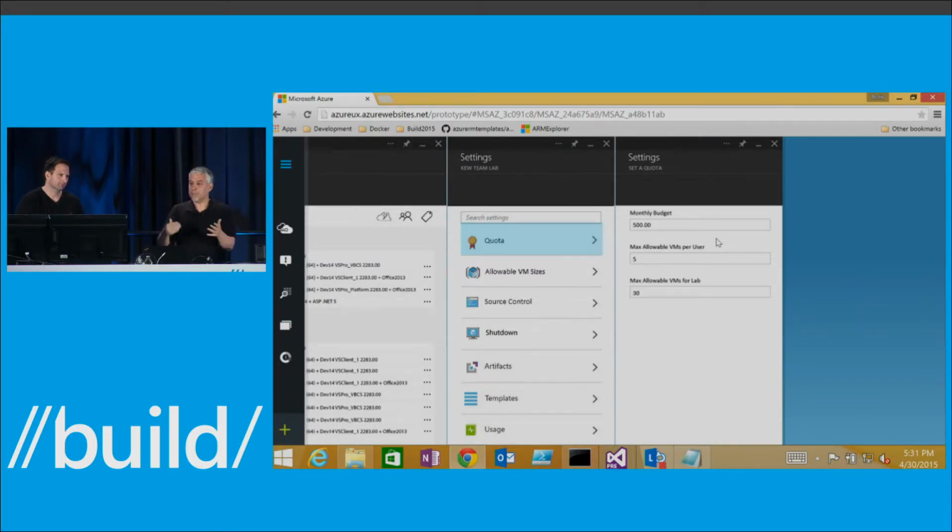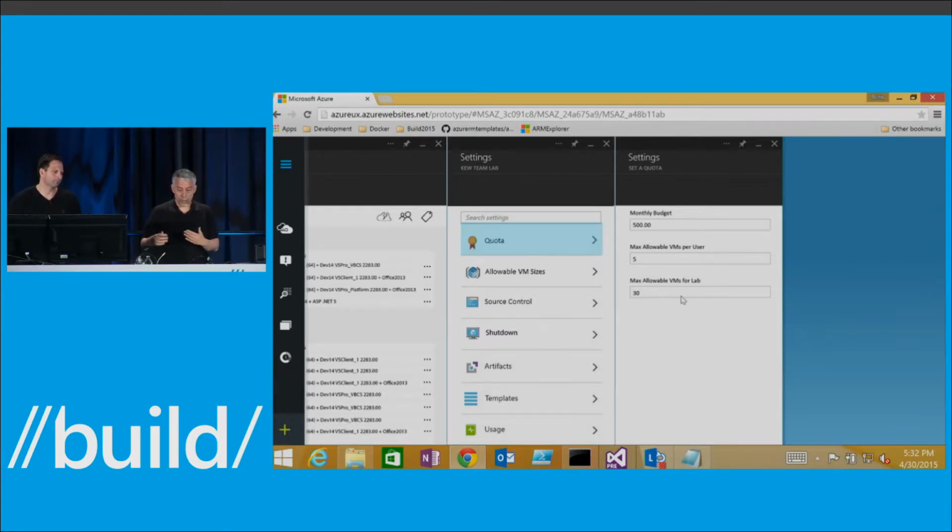You can go and create into another subscription if you want, but for us to maintain on the subscription the maximum and so on, we're basically saying, in my little area of Azure, this is what we're applying. We're using the subscription as our initial scale unit, but you can have multiple labs on it. In your organization, you say that's the sub where we put all our labs, and then you have the different labs. You can also invite customers or subcontractors to Azure to participate in the lab. They'll be able to pick VMs and use templates, but they'll probably not have the admin rights to set up policies on the lab.